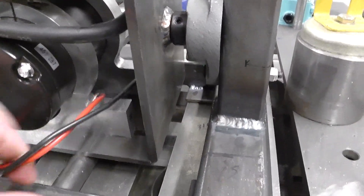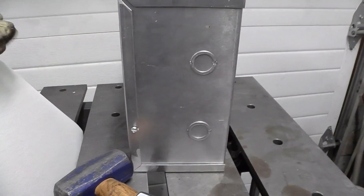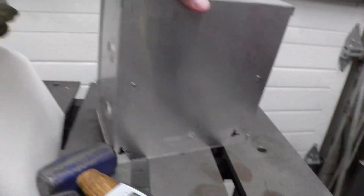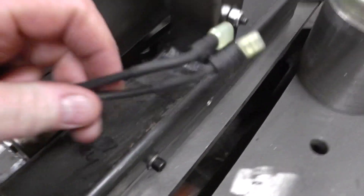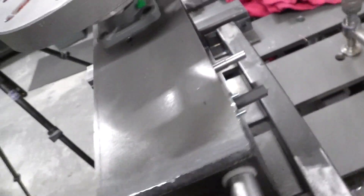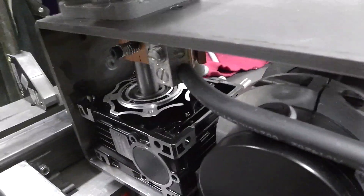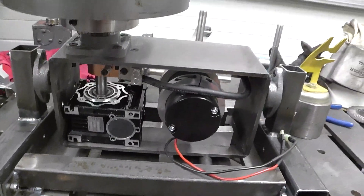I haven't put any power on the motor yet. I'm working on the aluminum control box — I had to make some small modifications to make it a little shorter. That box will be secured to the back of the unit, or I might just have a cable with a plug so I can plug the two cables in for the motor. I've ordered the timing gear for the back, so it's on order — just waiting for the parts.